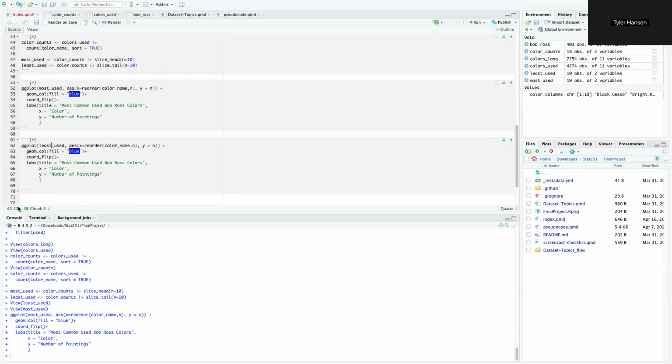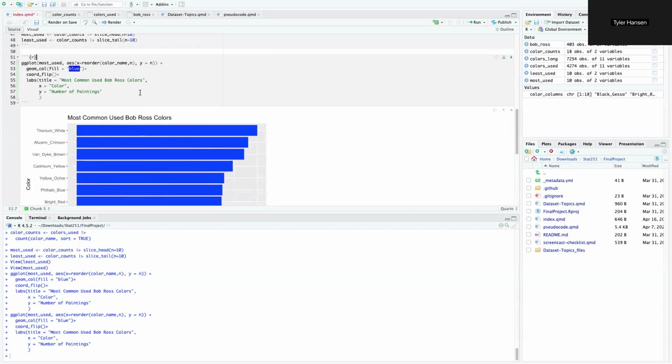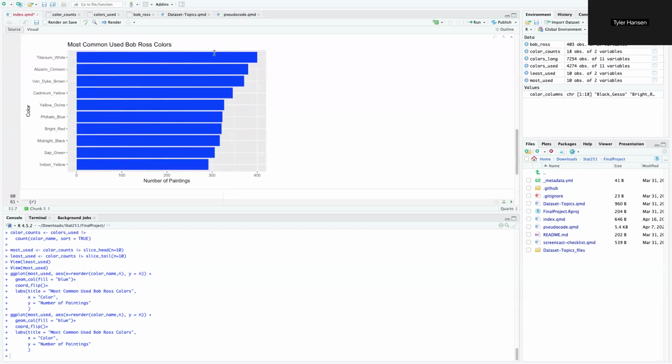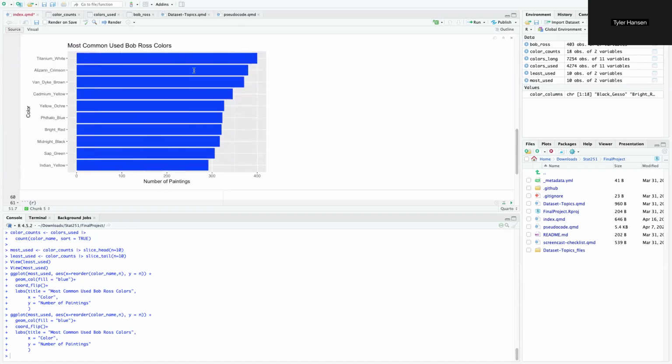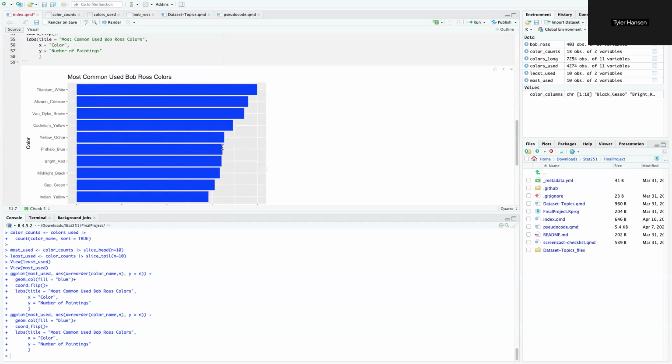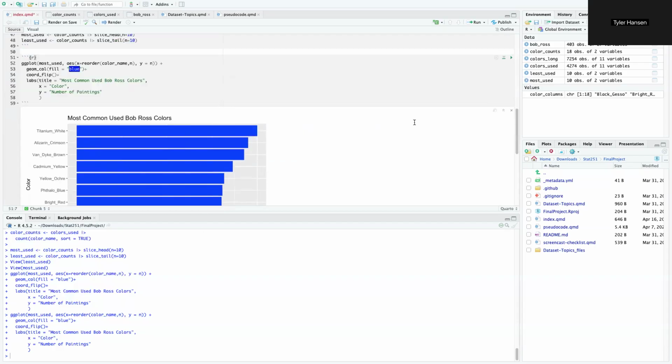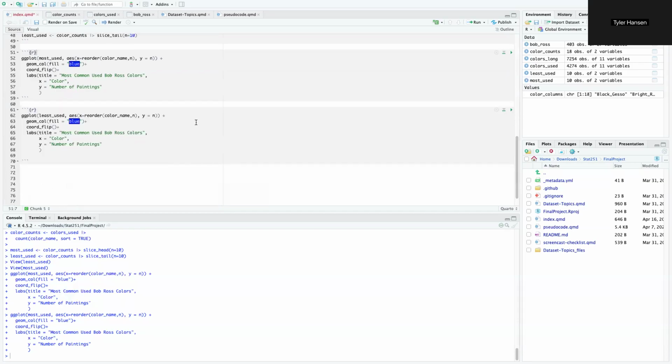Again, reordering is just sorting the bars by count. We want a visually appealing plot, right? We don't want titanium white in the middle here with everything out of whack. You can follow a decreasing pattern, or even an increasing pattern. We just want a plot that flows, right?